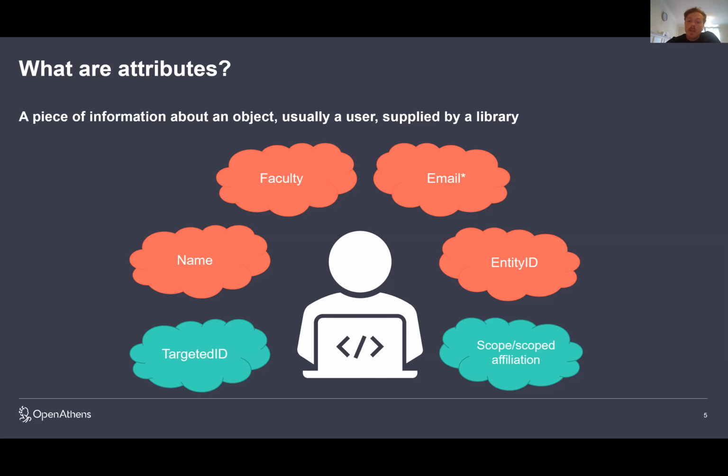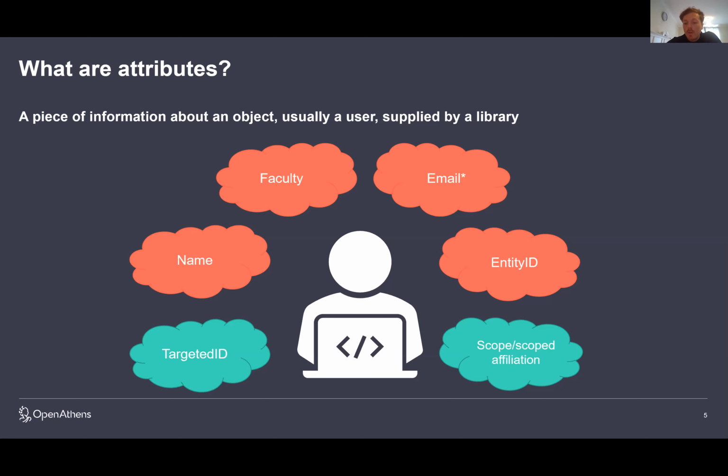They own that data. SAML ensures these attributes are standardized, and this standardization underpins how OpenAthens and other federations operate. Those predefined rules about how attributes are formulated allow publishers and libraries to connect with each other much more easily. They don't need to create bespoke integrations with each other if they follow the guidelines that the federations set. The two attributes highlighted in green are what we call standard attributes. They are always released by the user, and we will talk a bit more about standard attributes in the next slide.